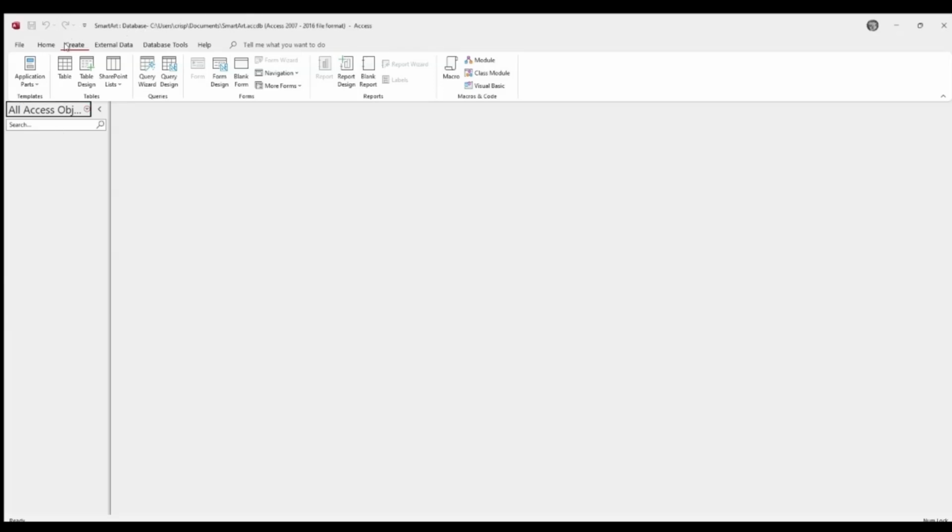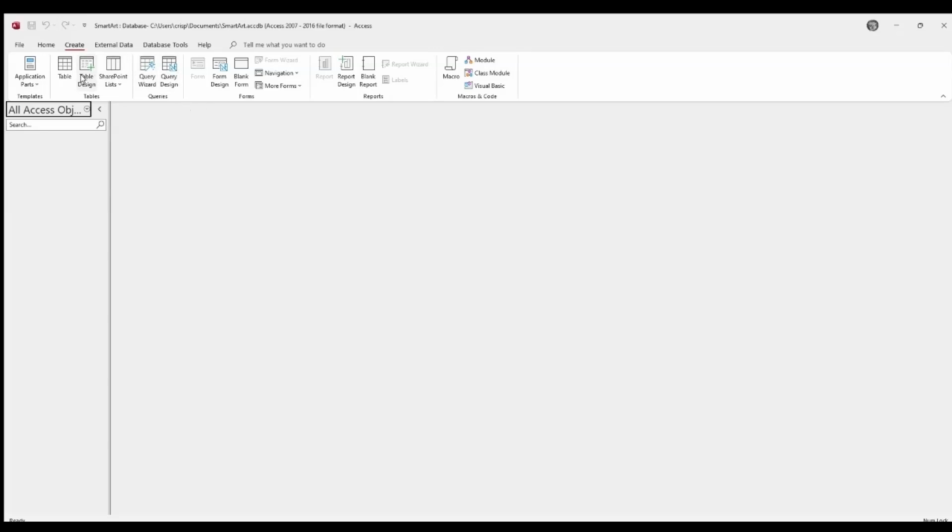So we've got the create panel here. I'll just go over this a little bit. That allows us to create a table, which is how we record the data. It's quite important. Tables are quite fundamental. A database is basically a bunch of tables that have data with different data types, and then there's the relationship between those different tables of data.